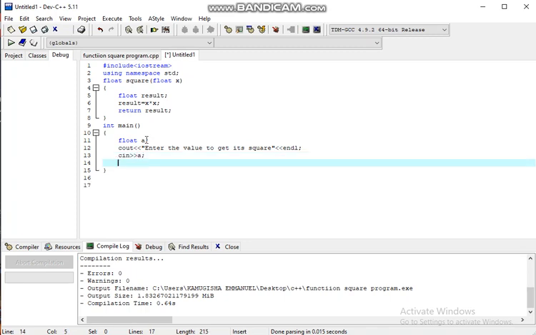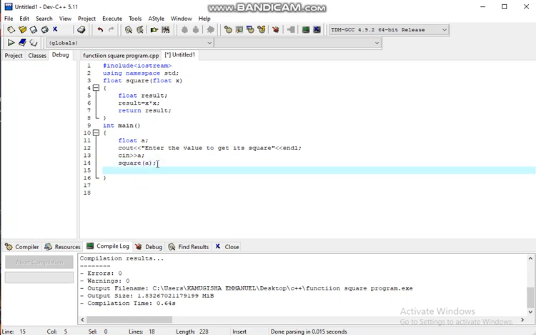After putting in a, we have to call this function, because this function now has to calculate the square. We call it by the function name and the parameter. Our parameter is a, because a is the one we're going to calculate. And now we end with the semicolon.